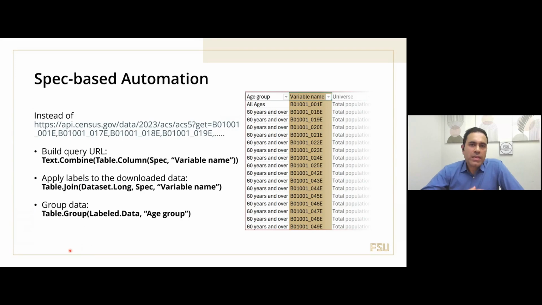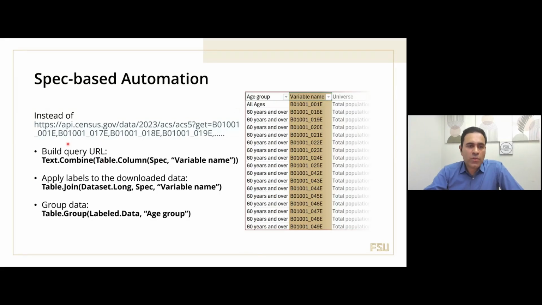So the idea here is that instead of trying to do all of this work by hand, we use programming code to build the URL. I'm going to provide you just a very simplified example using Power Query. For the platform, I use Power BI with Power Query. In this case, instead of writing the URL by hand in a text editor, we used functions such as Table.Column and Text.Combine to take the full column of variables that we have built into the spec file.